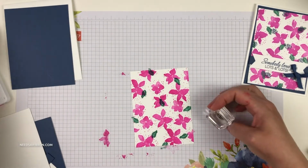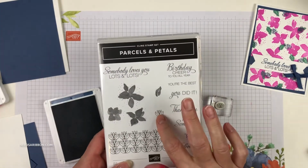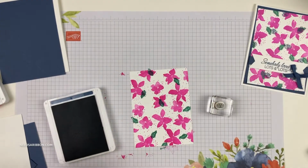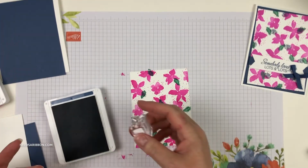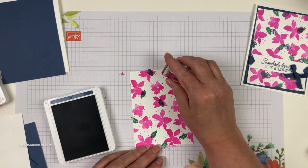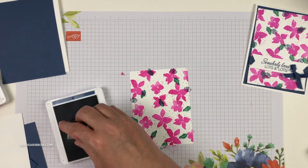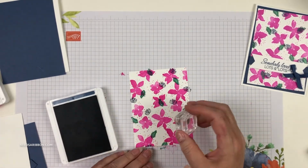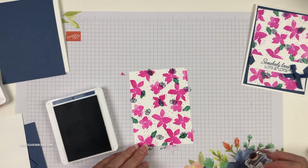And then our final element is this little, almost a fleur-de-lis looking thing. It's actually just an outline of a very stylized flower. I better watch out, I have Magenta Madness on my thumb and I'm transferring it places. So again, make sure you go off the edge. We'll go 1, 2, 3, and we'll go in there 4, 5, 6, 7, 8, and 9, because I know my elements will probably fall in there, so why stamp there?